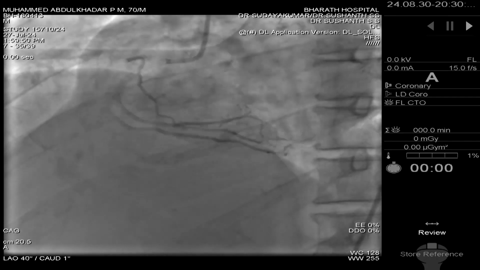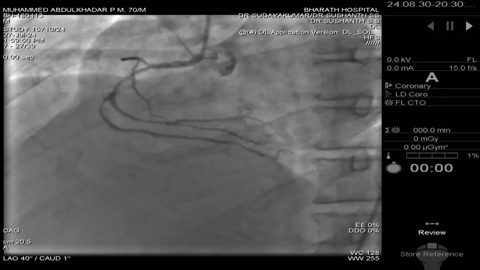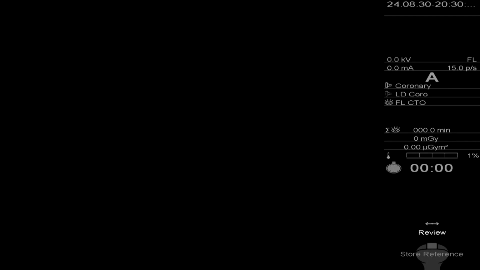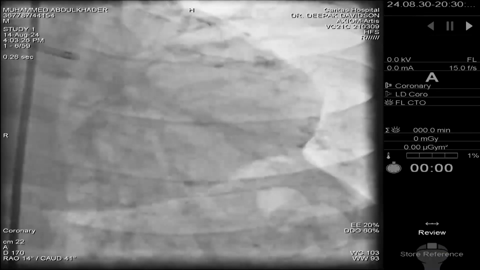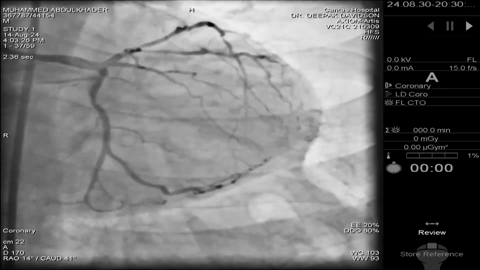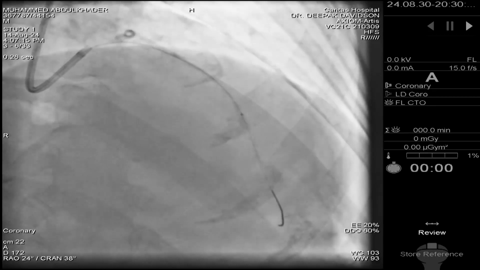The LAD we have already done with orbital atherectomy a couple of weeks ago. It was basically a provisional strategy. It was an LAD D1 bifurcation, and we just had a wire in the LAD, had orbital atherectomy, and had the LAD stenting done. That's enough, Jojo. We'll continue with the talk here.